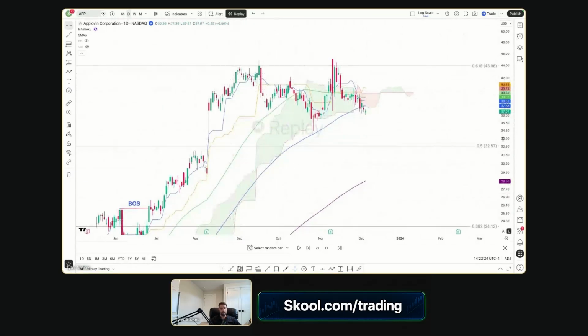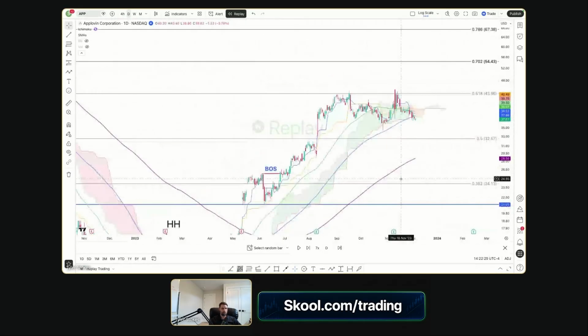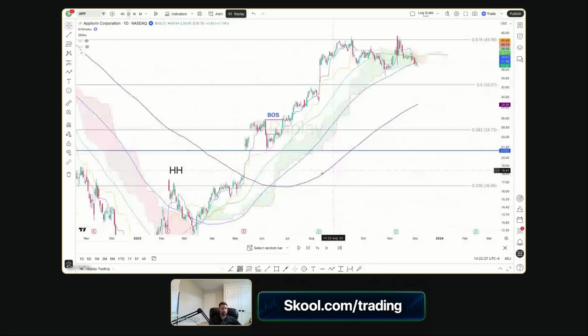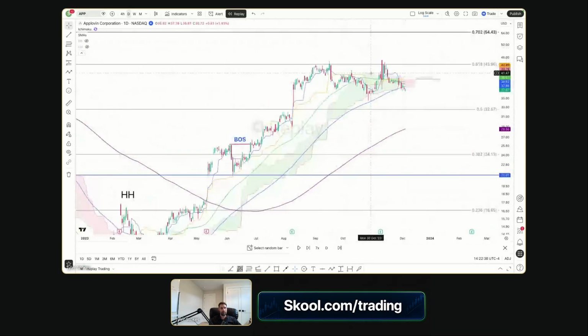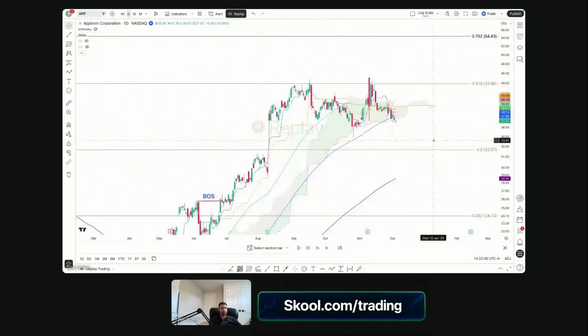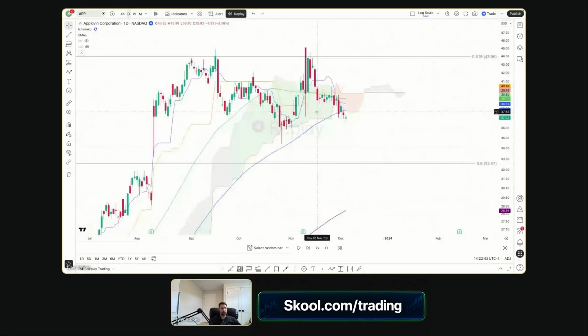So this could be a call for a bit of consolidation after a big, massive move up. Let's put things in perspective: how much we've gone up over the last 6 months or so, from 16 up to 43. So a big run up into a fib. We consolidate, we start losing some of the moving averages. It may be in store for a deeper backtest or some consolidation in this particular zone. And then we can just hit play.